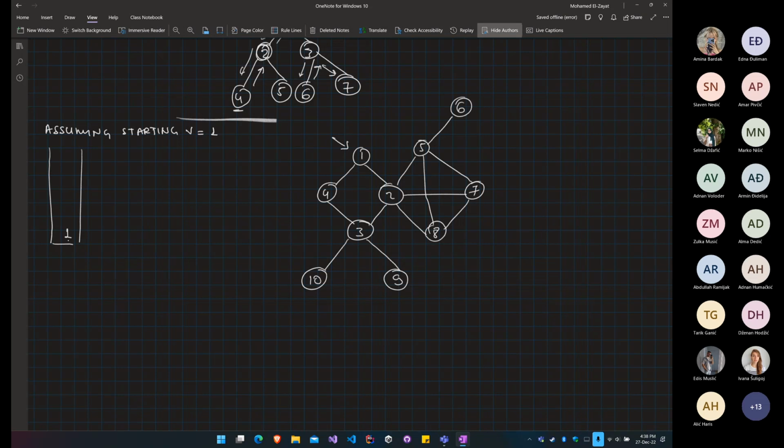And then, as we already have said, you need to pick the next vertex to explore, because again, you always need to go in depth. You don't need to explore all the children. You explore only one. You pick one and you go with it. So for example, I could pick 2, so I'm going to push in 2.